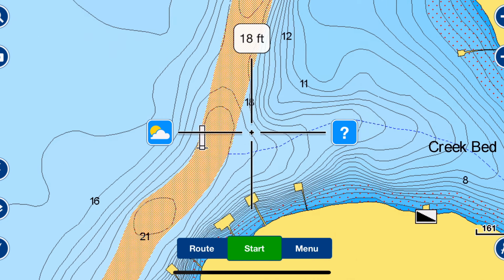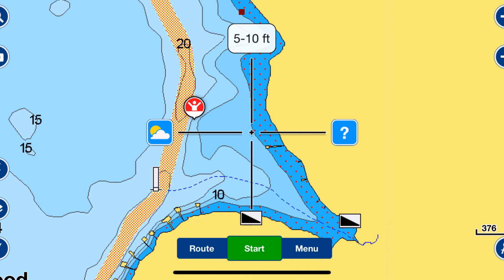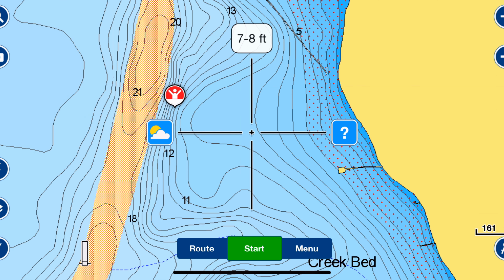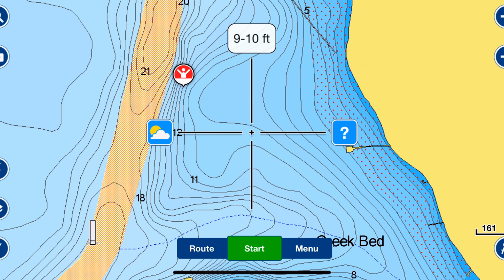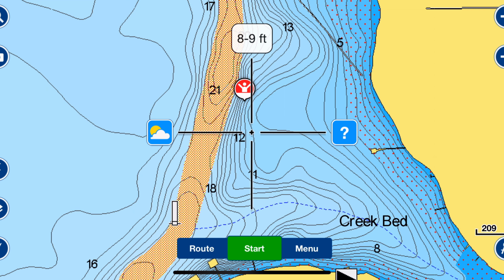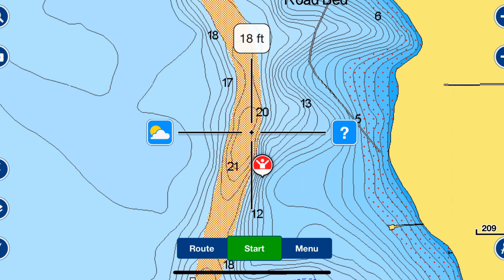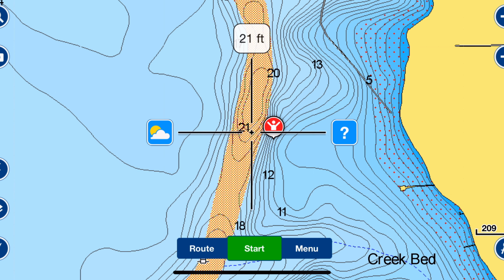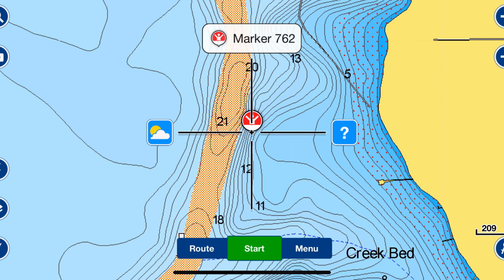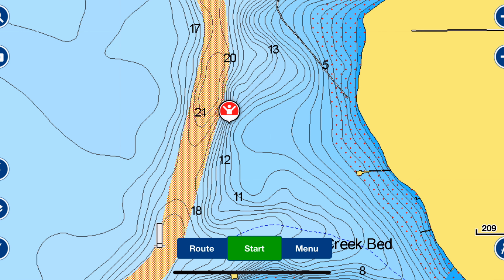We're going to move on up a little bit. And again, I'm just following this river arm to see what I can find. Got a pretty good little point that comes out here. If I zoom in a little bit, you'll see it. Of course, if I'm zoomed out, you don't really notice it. But zoom in a little bit, and you're like, oh, there's a ledge there, right by that creek bed or riverbed. So right here, you've got 21 foot, so you're pretty deep right in here. And then right here, you come up and you're at 8 or 9 feet. So you know that there's going to be a really good ledge there.